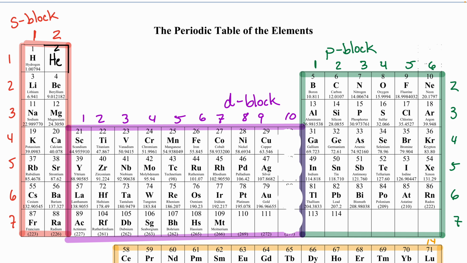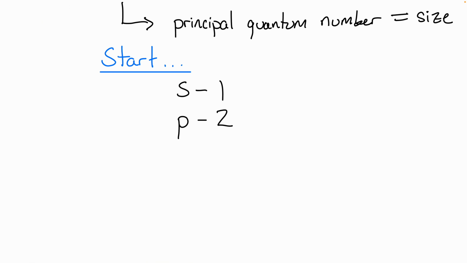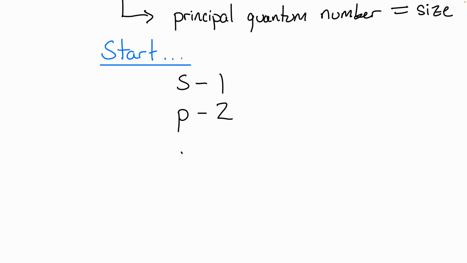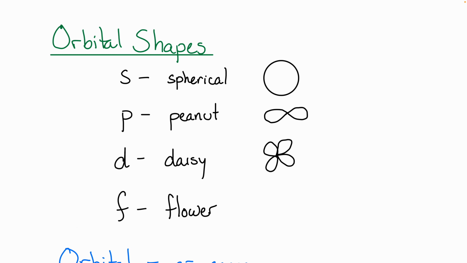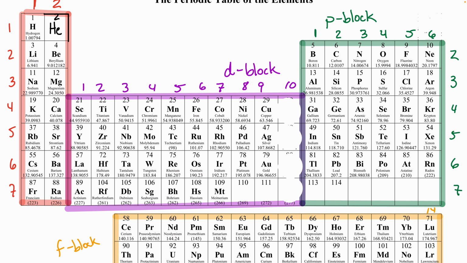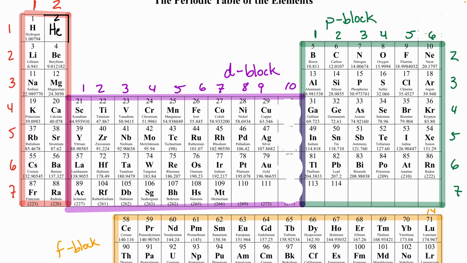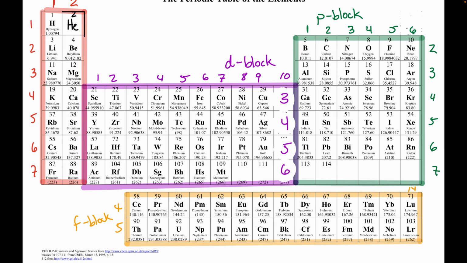All right, if I'm going to do my D block, so S was 1, P was 2, what do we think we're going to start at for D? 3. And F, we would start at 4. So not the worst trend in the world to keep track of, but we do have to remember, we start our numbering different. There's no such thing as a 1D or a 2D. It starts at 3D. All right, and then F, again, we start at 4. So that would be the 4F row and the 5F row.